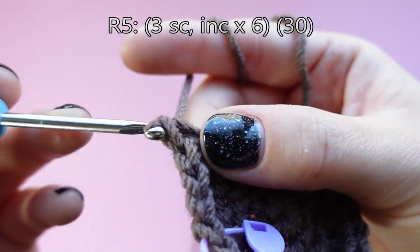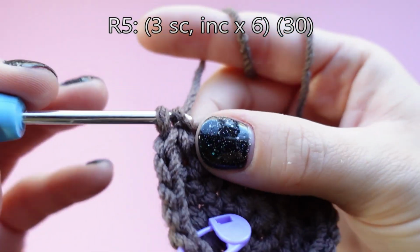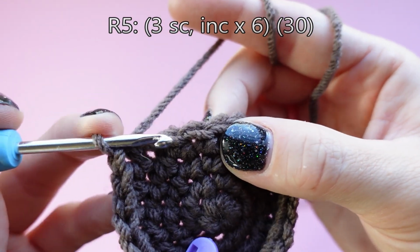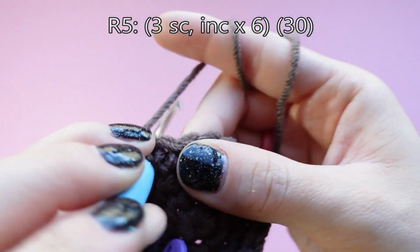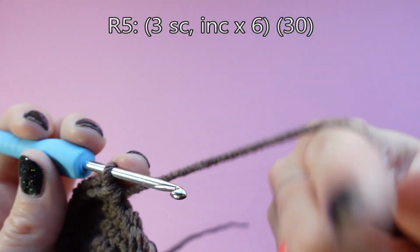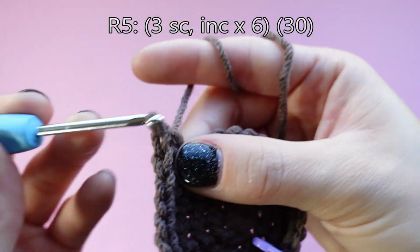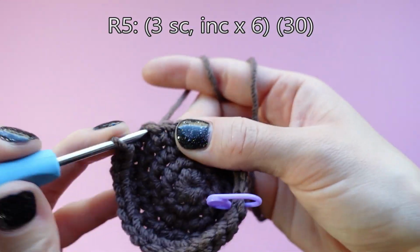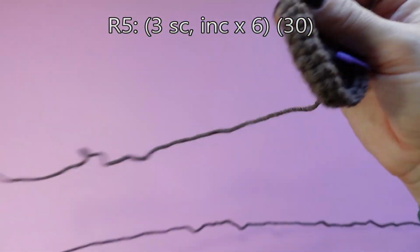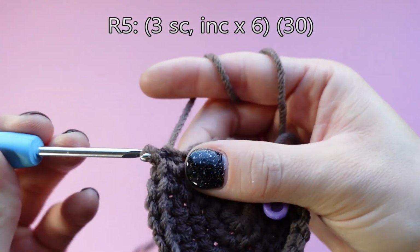That's 1 and 2. And then in the next 3 stitches, we're going to do a single crochet. So single crochet in the next stitch, single crochet in the next stitch, single crochet in the next stitch, and increase. So for round 4, it's 3 single crochets in a row and then an increase, and that's going to bring us up to 30 stitches. So increase and then single crochet, single crochet, single crochet, increase. And just keep repeating that around the circle until you get back to the stitch marker. And again, you should be ending the round on an increase.